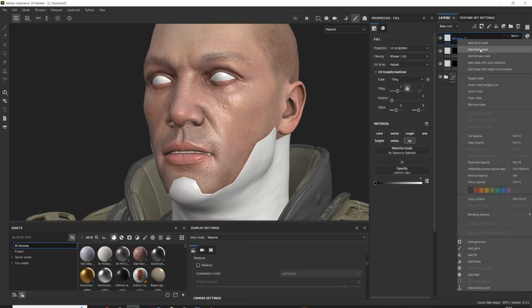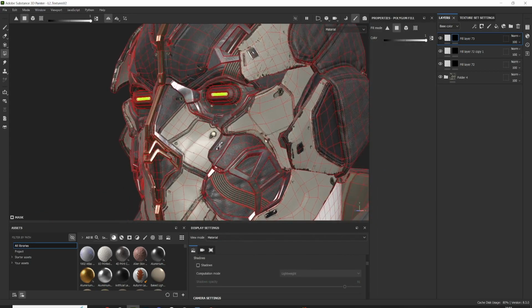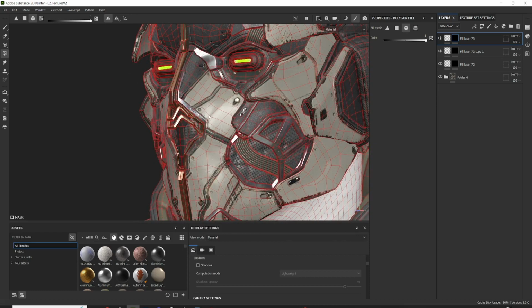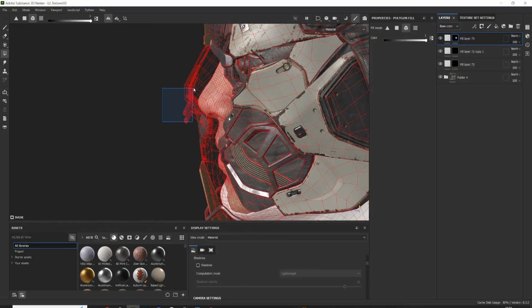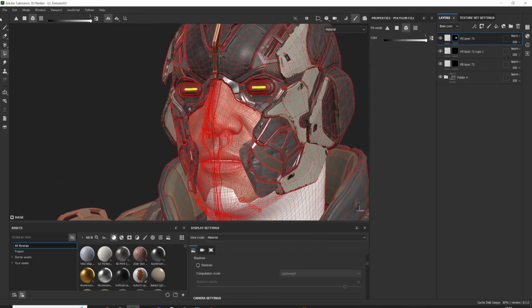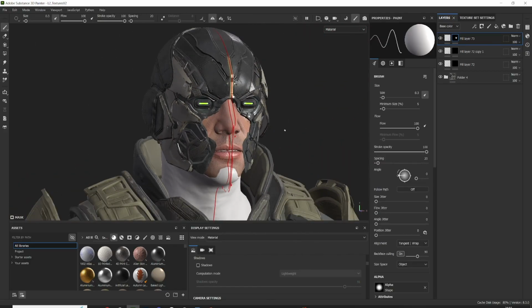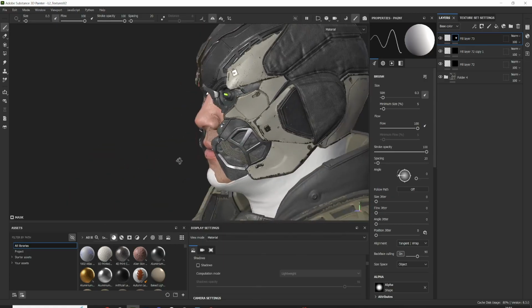Okay, but now I can add a black mask and just put, for example, whatever piece is taking first. Okay, so this part, for example, yeah. All this part here on opacity. And it looks weird, but it's working.